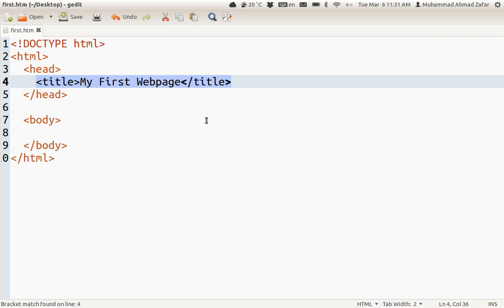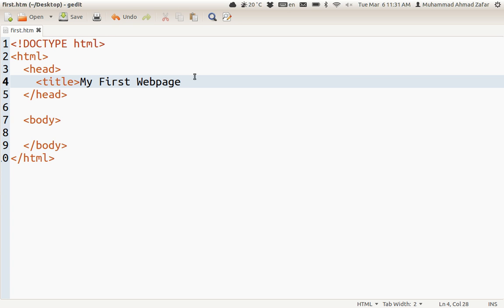But what if I made a mistake? For instance, I forgot to close this tag like this. You can see what's happening: the browser is unable to understand whether you closed the title.